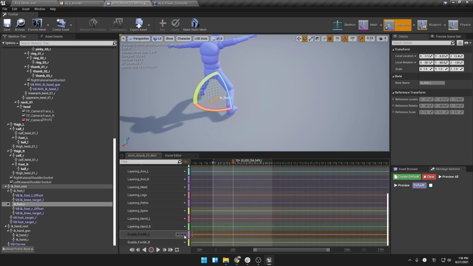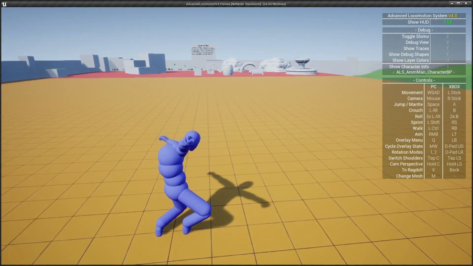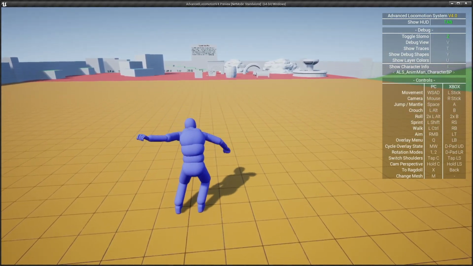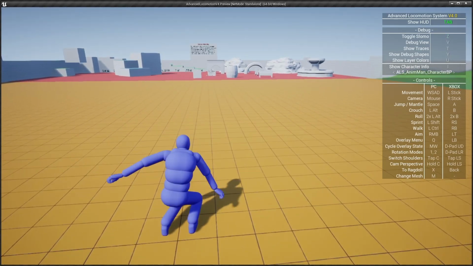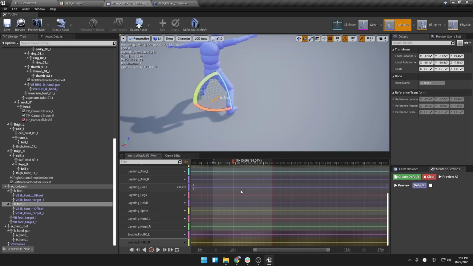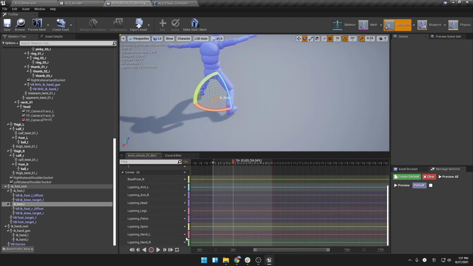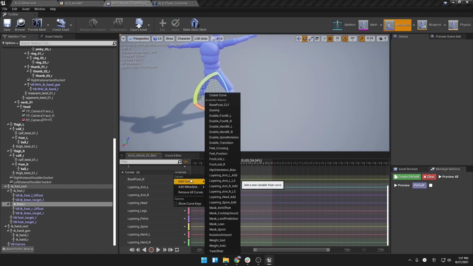So if I turn the foot IK on, the feet will be stuck on the ground. It's something we don't want. So I'll remove it and leave it as 0. The foot IK would be useful when you're trying to play the montage on slopes or on non-flat surfaces.